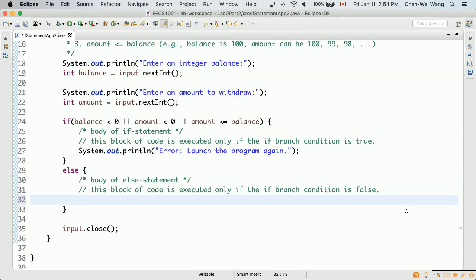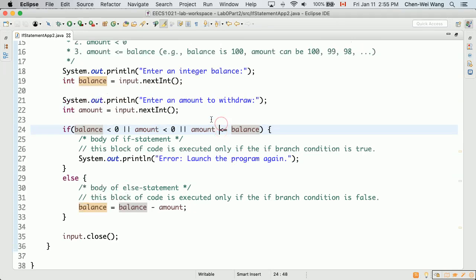If that's not an error, we can do some lines of code that will only be specific to when there's no error. So now what we'll do is we can say balance is assigned to balance minus the amount. I'm going to trace the code together with you, but let's write it down first. So whatever the balance value is minus the amount. If we are able to reach this line over here, that means this particular branch is false. That means the balance is larger than or equal to 0, and also the amount is larger than or equal to 0, and also the amount is guaranteed to be, oh, actually, you know what? This is something I got wrong.